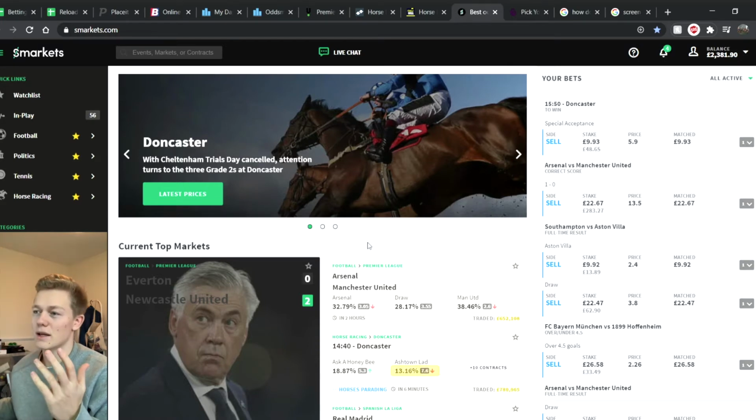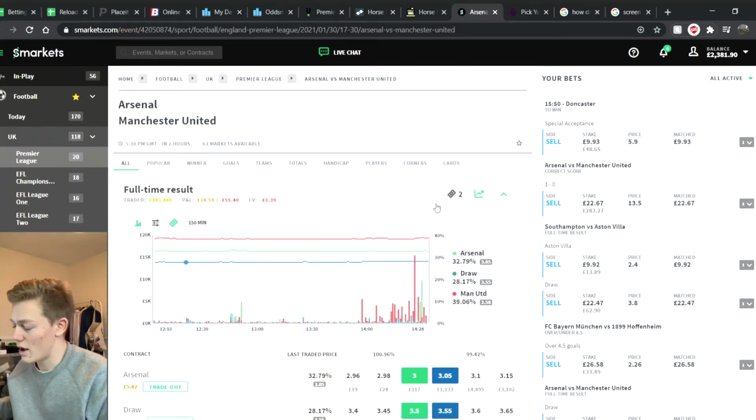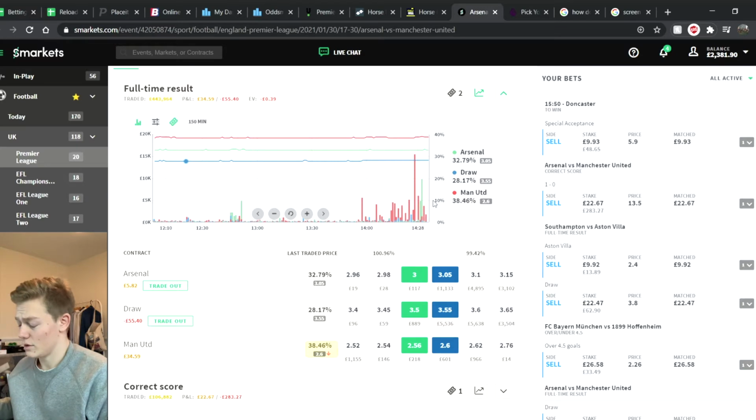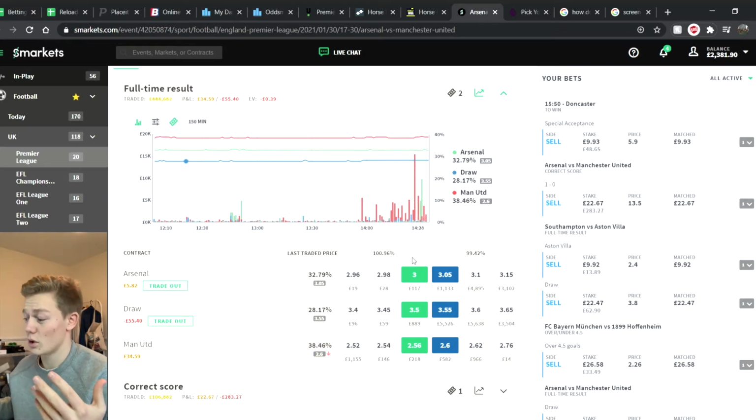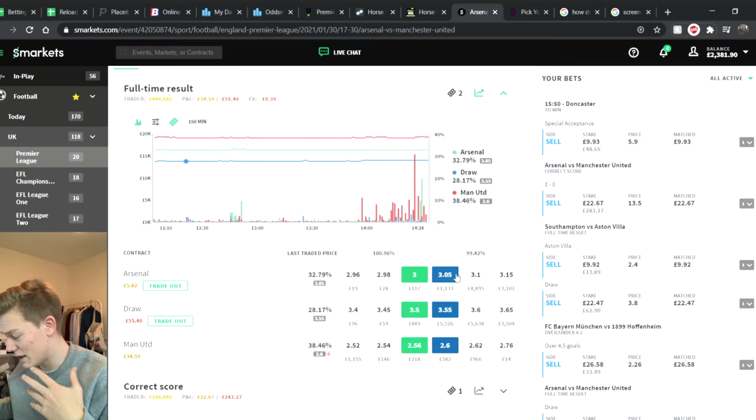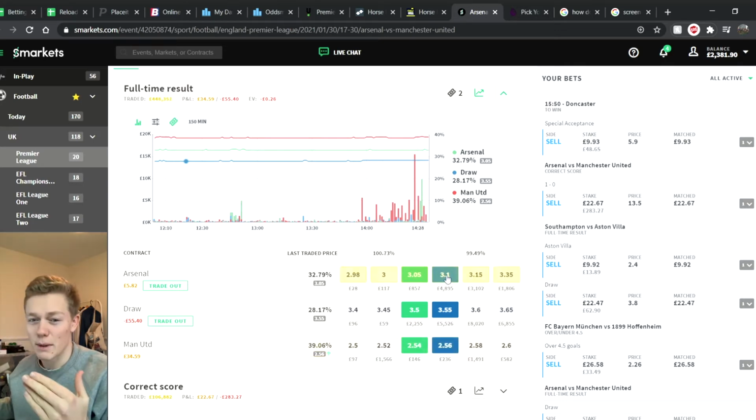So a lay bet is when you're betting against an outcome. So say on a bookmaker, you bet on, say, Arsenal to win. We can see that on a bookmaker, you'd bet on Arsenal to win, which is the equivalent of this green button, or basically what the exchange is actually for is for betting against outcomes. So this blue button here is basically a lay bet. So you're betting against Arsenal to win.